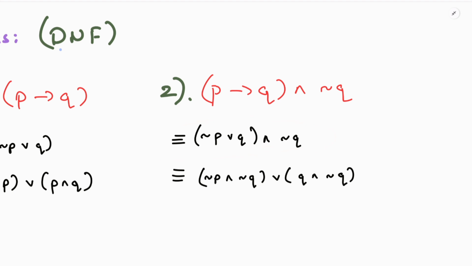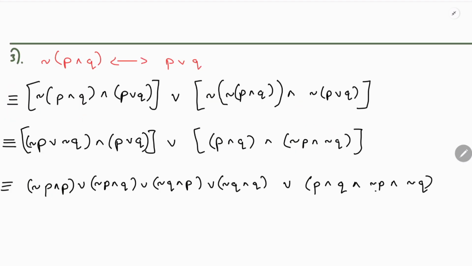Okay, so let's see the third example of this. So this is the third example of DNF, and this we will solve by the method of DNF only. Okay, what can you see here? First, there is a sign of biconditional in between two variables or two formulas. Okay, this is statement 1 and this is statement 2, and between the formulas the sign is biconditional.